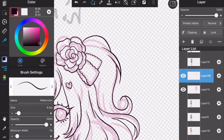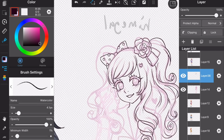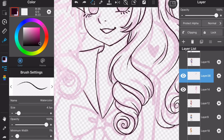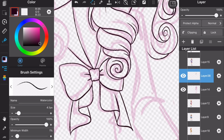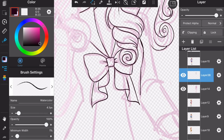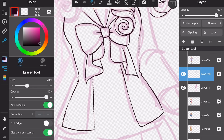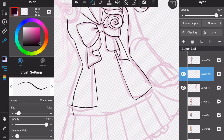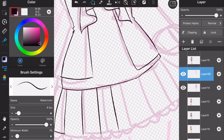And for her, I changed her hair quite a bit. I added lots of hair decks, big bows, roses. If you're going for princesses, you need to add the roses, the lace, the ribbons. You gotta add that stuff. Well, you don't have to, but it helps a lot. And for her bow, I gave her a more ruffly one instead of the classic tie. I am going to give some of the characters the tie, but for the ones I've done so far, I felt like the bow fit better. And with the pleated skirt, I wanted to give her ruffles, but then I changed my mind.